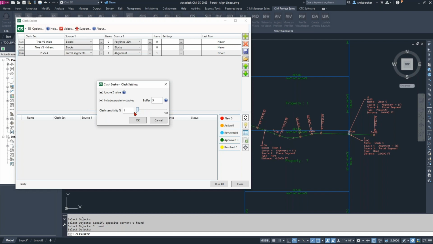So if I just left it at a low value, it's going to give me a clash, and it's going to say, you had one hit. If I jacked it up to here, depending on how many segments I have, I'll get more clashes in the list. So it all depends on how many different vertices or points really are in the alignment lines and any of the segment lines that you have. And the higher the number of those and the higher the sensitivity becomes, the more clashes you're going to end up with.